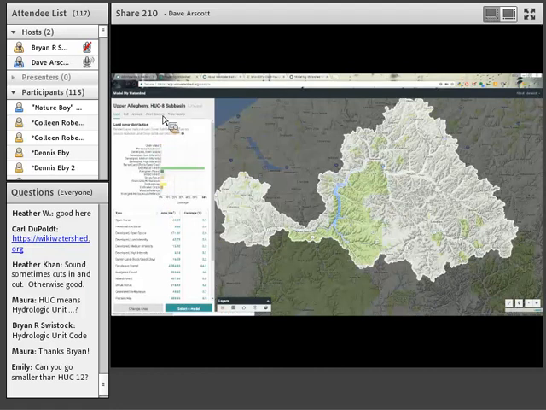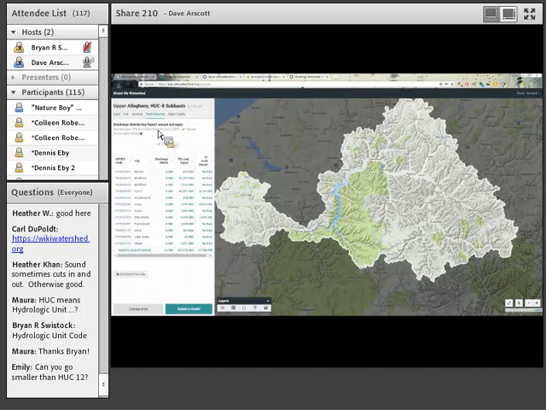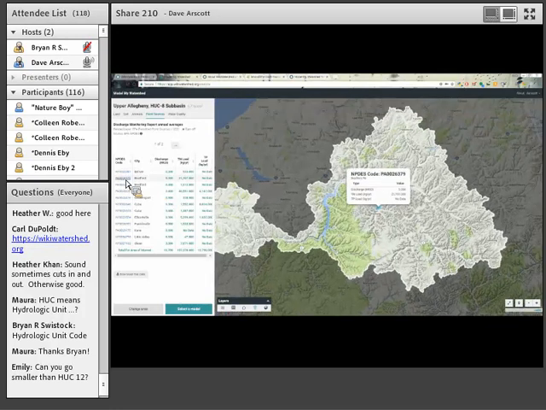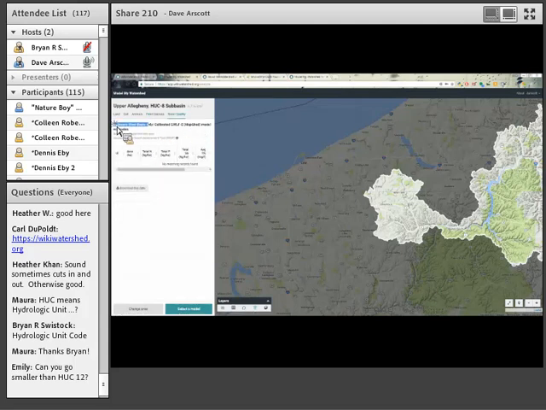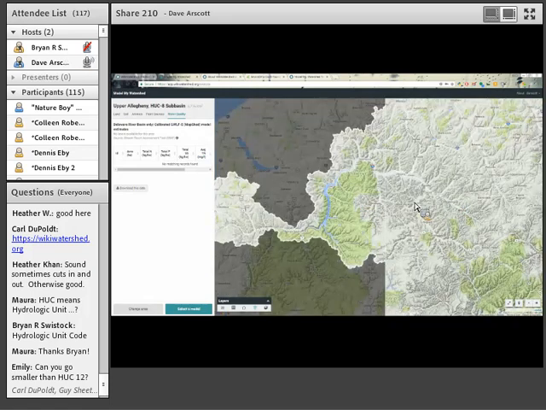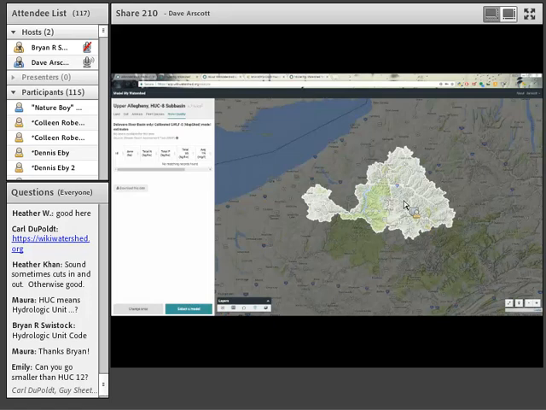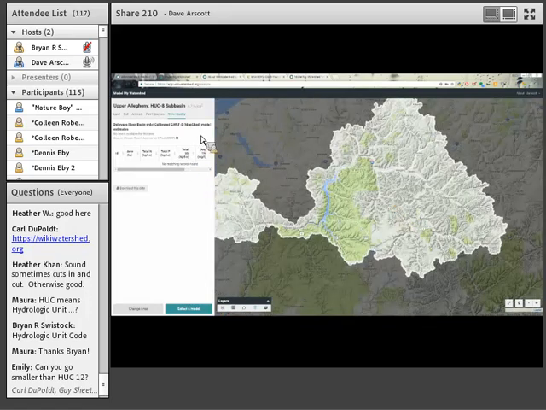The next tab here to explore is point sources. These come from the EPA permitted point source NPDES layer. And when we highlight any one of these, we can see the permitted point source and what sort of discharges, total nitrogen, and total phosphorus loads are being reported to the EPA for those point source discharge sites. Again, you can download those data and keep them for later if you wish. This water quality tab is one I will come back to when we have a project within the Delaware River Basin. We have some enhanced tools that are available within the Delaware River Basin that are at the request of the William Penn Foundation's project called the Delaware River Watershed Initiative that I'll show you if we have time at the end here.